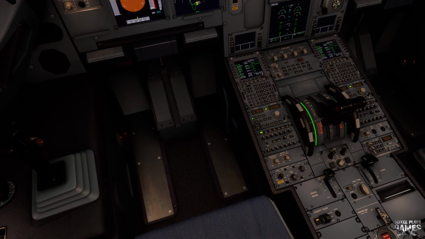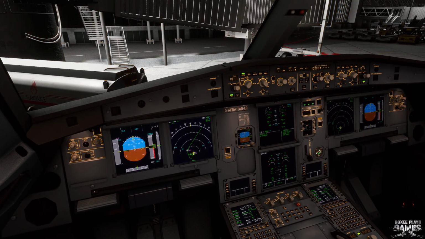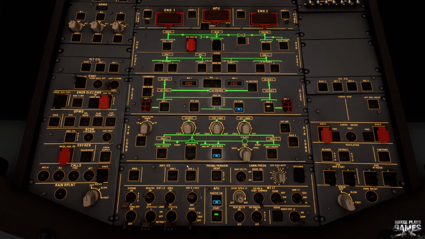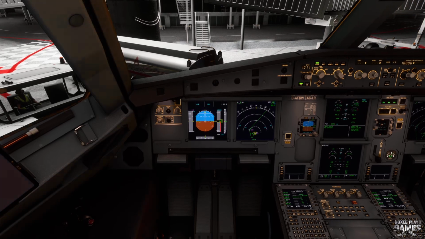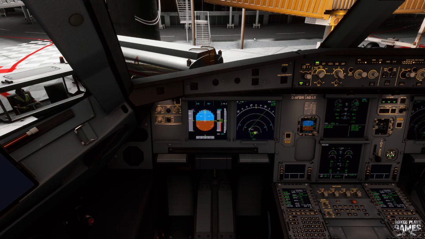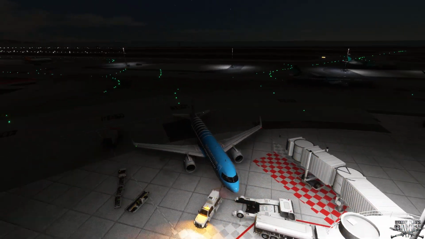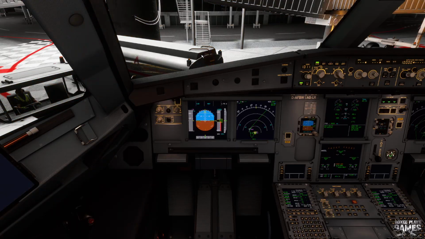Right, let's get some lights going on here. I've got all this on. That should have come off. So I'm starting the engines up before I start taxiing just because there are people around me, rather than waiting. And there we go. There they all go. So I should be good to taxi now.